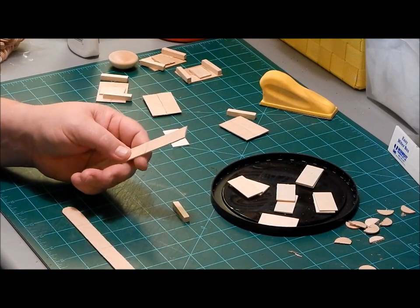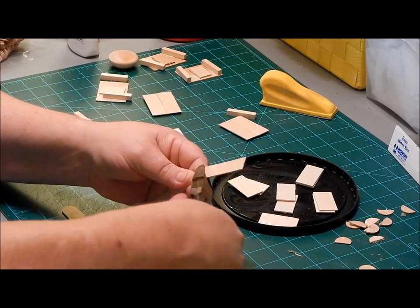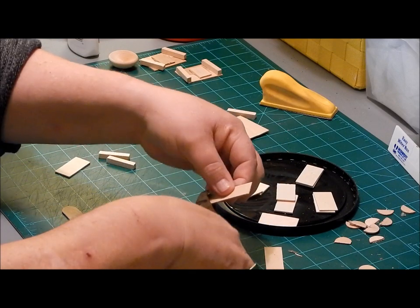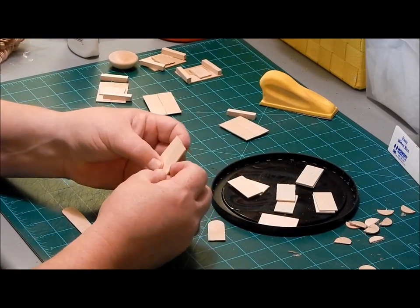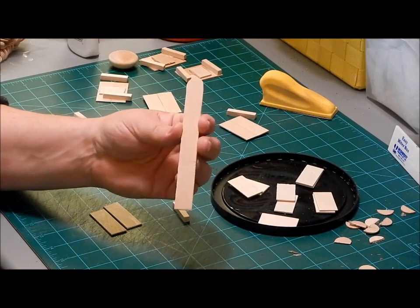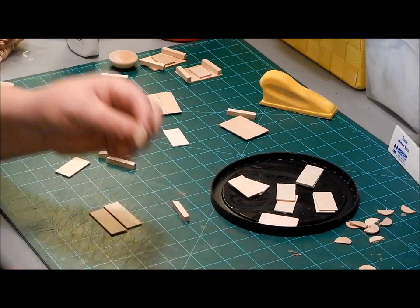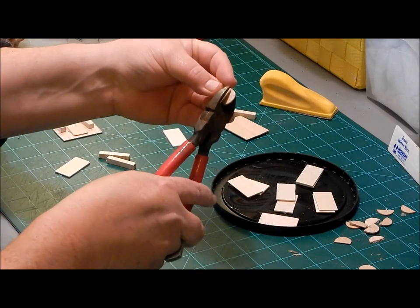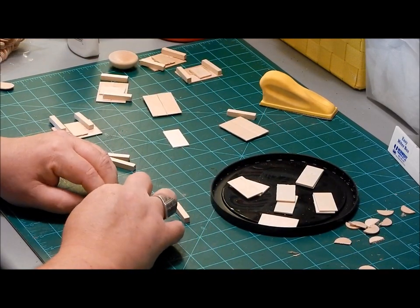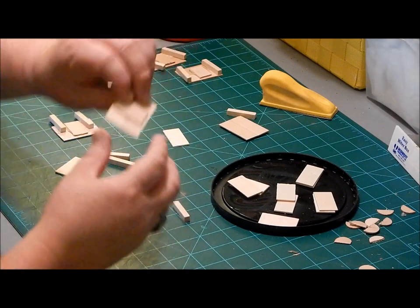Same process — get it right on the line, a nice good crimp, and it comes right off. There you go, I've got my piece for the bed. Now, you're going to have a little extra. I'm going to cut here, and here, and I'll have this leftover piece — it's going to be extra, seemingly useless. Not so. Even eyeball it, crimp, bend it off. This becomes the cross member with the hot glue. And when it's glued together, she's going to look like that.